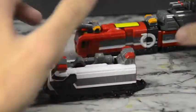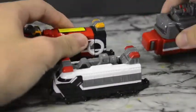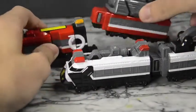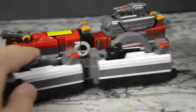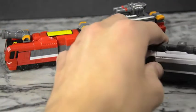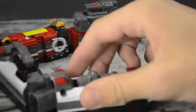You can break up each piece. Obviously, that same gimmick applies here as well as with every other Ressha. I mean, why not? It'd be weird if they just didn't apply it. There you go. Nice little Ressha. You can go very well, maneuverability.